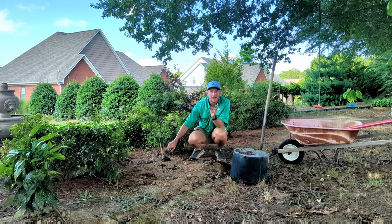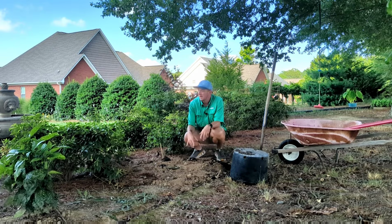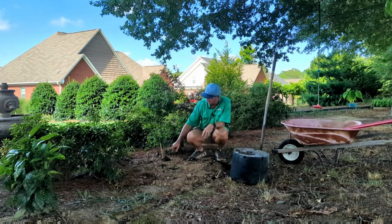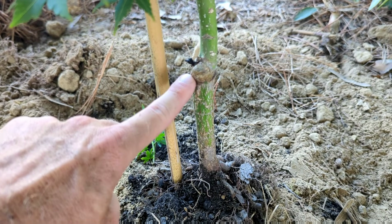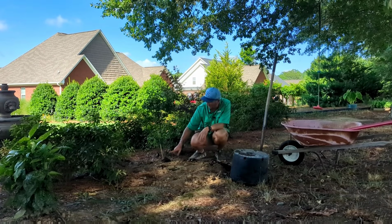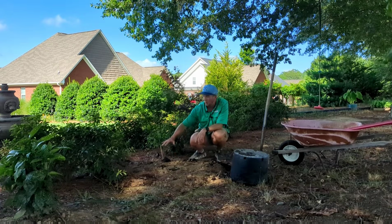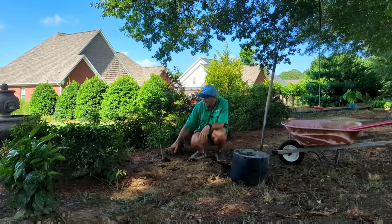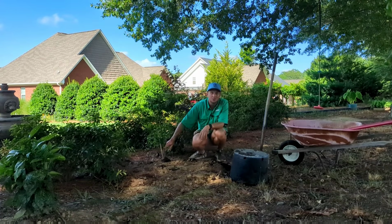Also, if you are buying a grafted Japanese maple, so if your Japanese maple is a named cultivar, like this is Tsukasa Silhouette, you could have Garnet, you could have Bloodgood, they are grafted. Look at your bark and you'll be able to see where the tree is grafted. So the lower part's the rootstock, the upper part's the scion, and you'll see a graft scar. It'll be pretty obvious. You'll see a change in color or texture on the bark. Never, ever, ever put soil up against your graft union. Also, when I go back to put my pine straw back, or if you're putting pine bark mulch or rock or whatever you're using for your mulch, never put that around that graft union either. Okay, so that is a sure sign that you could kill your tree.